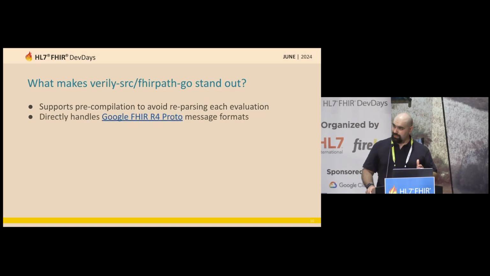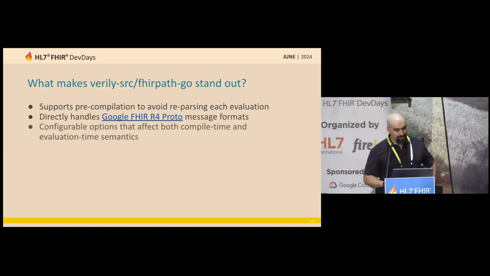If you are using Cloud Healthcare, it works directly in terms of R4 protos, which is really useful because you don't have to be translating between different DSLs each time. You get configuration options that allow you to alter your implementation, which is very useful for providing extension points, and makes it really good for integration testing and stuff like that. I have some examples coming up on that as well.